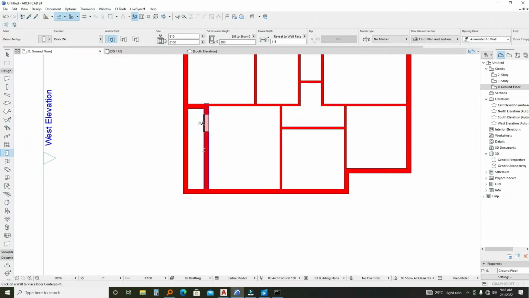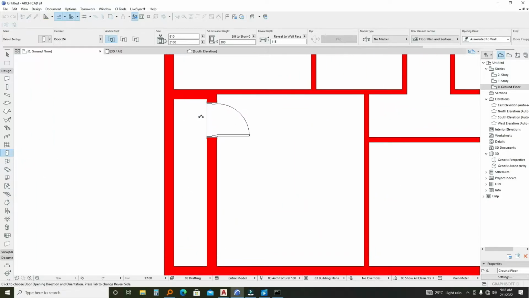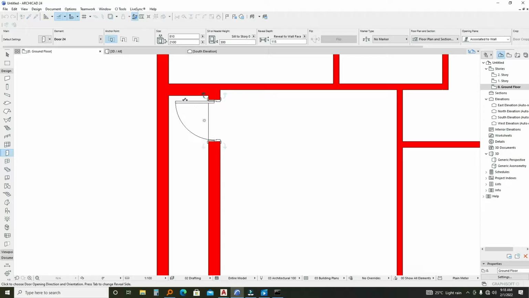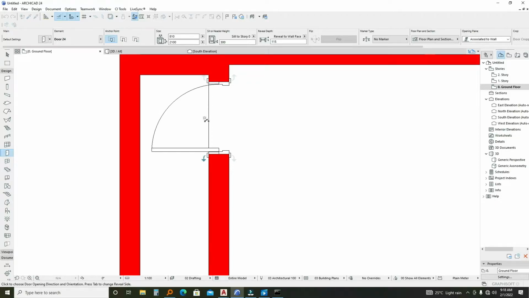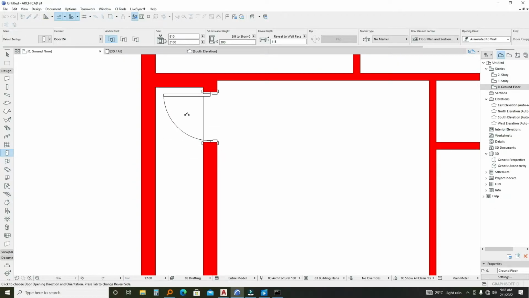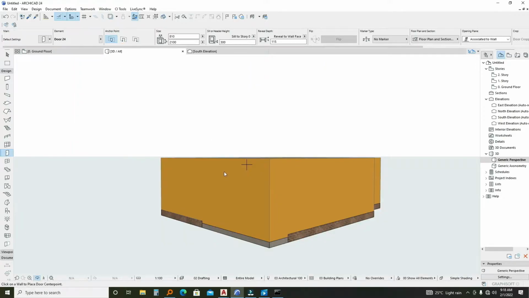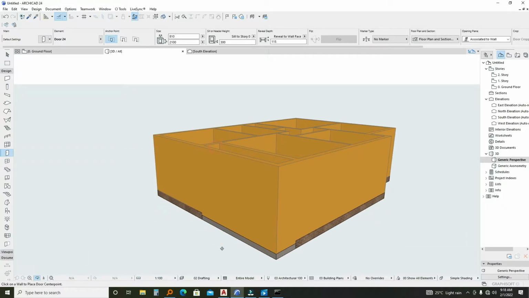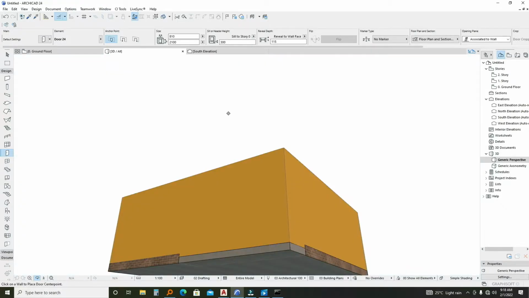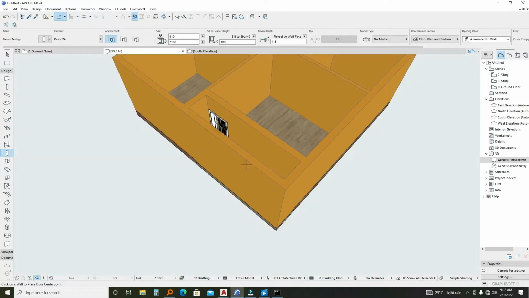Now I'm going to be adding my door on this side. As you can see, the frame is there. You can then move your mouse so that you see how it's going to open. Make sure that this light symbol is on the outside. Okay, so I want it to open like this, and I'll click here. You can go to 3D. You can click on this one or the O so that you orbit. Okay, as you can see, the door is there.